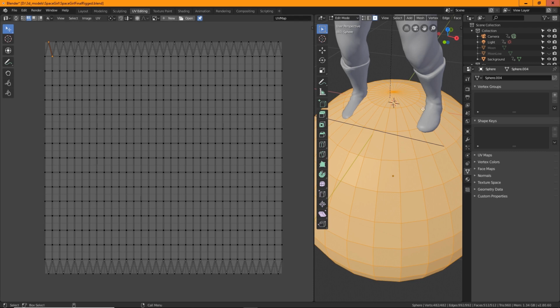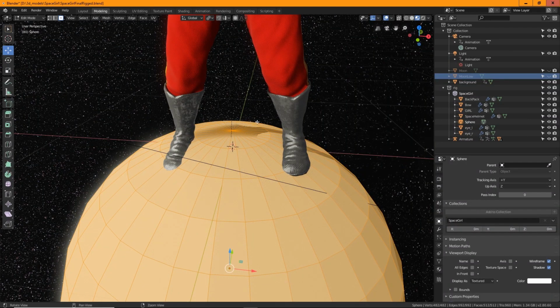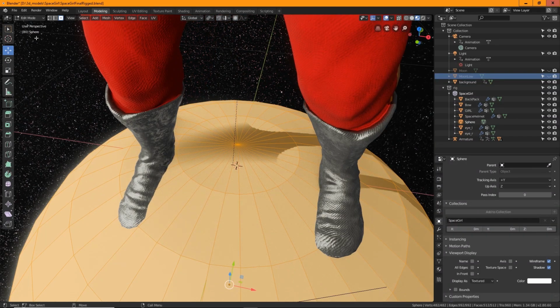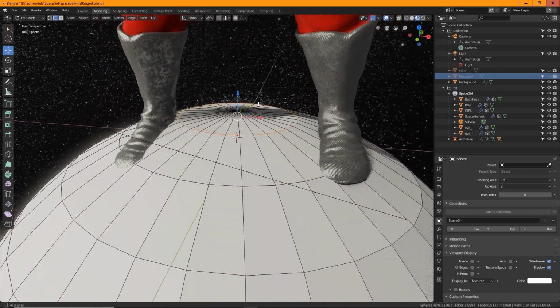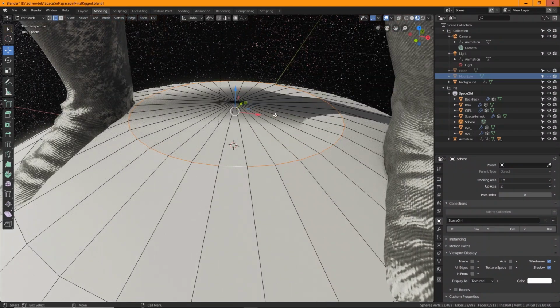So what we can do to optimize this is go into modeling mode again, we're in edit, and I'll select by line, just double click to select this line. What you can do is we'll scale this ring that has quads instead of triangles close to the pole, and then insert additional loops, fix the UV map, and then insert additional loops to fix the way this thing maps.